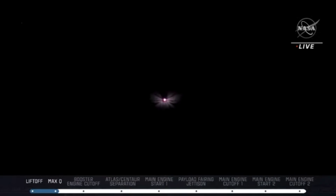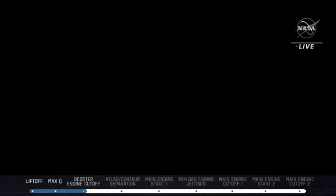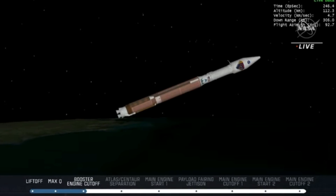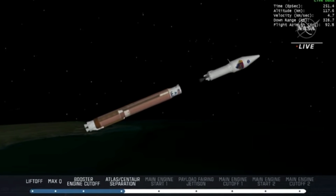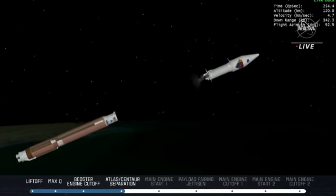We're going to see a few things happen pretty rapidly. The booster will cut off just after four minutes, and then within the next 15 seconds, the Atlas will separate from the Centaur and then the Centaur engine will ignite for its first burn. Centaur has begun the boost phase children sequence. The RD-180 is now throttling to maintain a constant 4.6G acceleration limit. Boost phase children sequence has completed. We have VECO — booster engine cutoff — and a successful stage separation event.